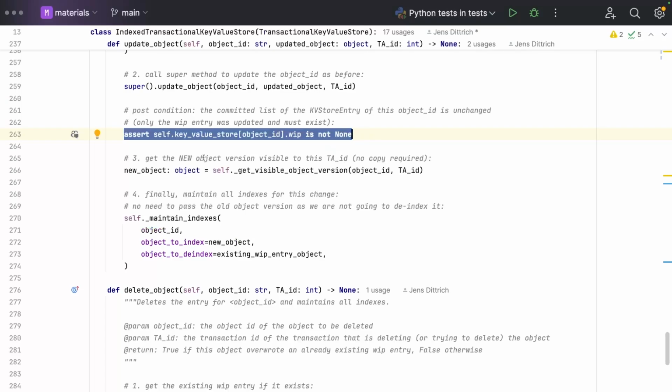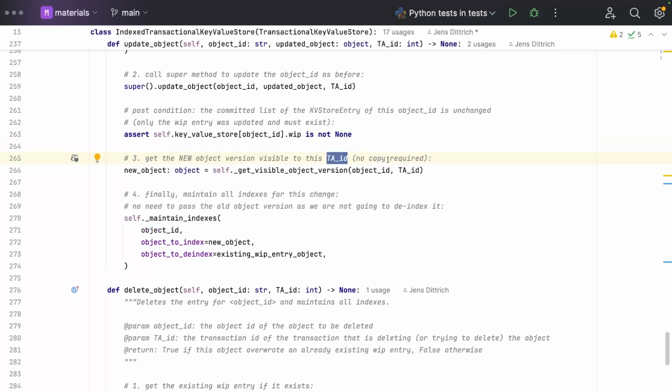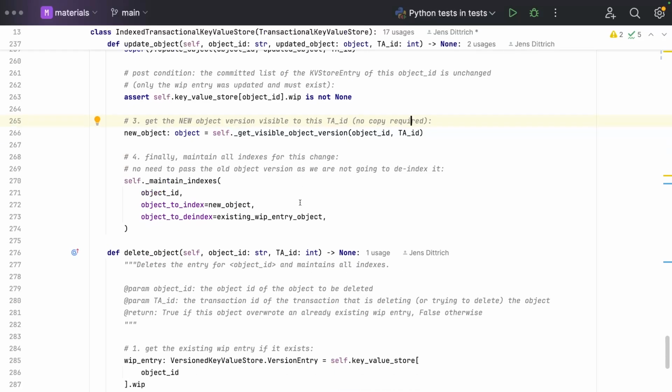Now I get the new object version visible to this transaction ID. So my private snapshot is now updated by this transaction. I could actually also get directly the work in progress entry at this point in time. That would be another variant of doing that. And then I maintain all indexes for this change.